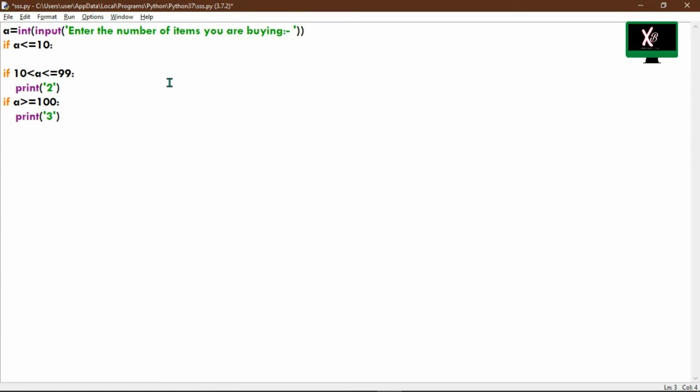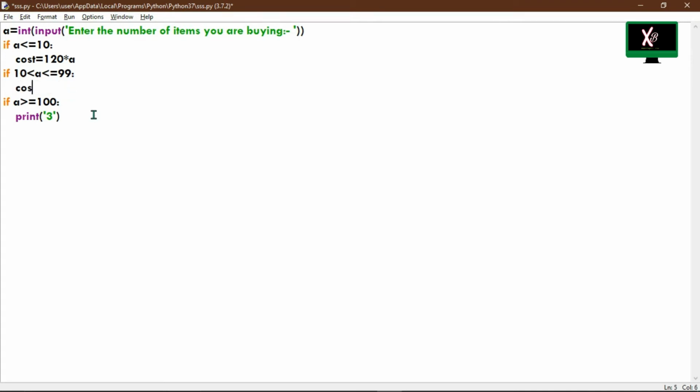I'm going to create another variable, cost, is equal to 120 into a. So what this basically means is 120 is the cost per item, and then we are going to multiply it by the number of items we have bought. That's simple maths.